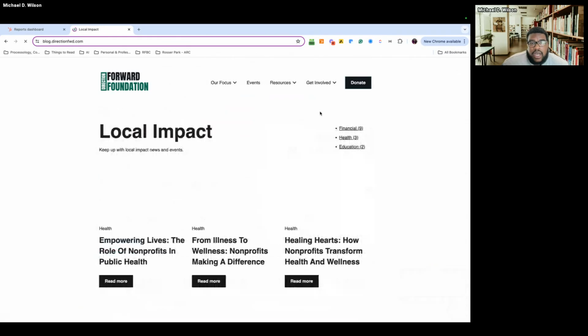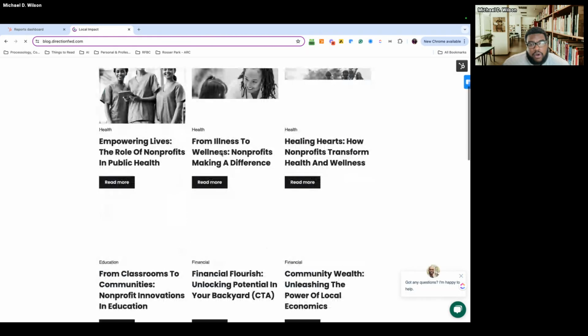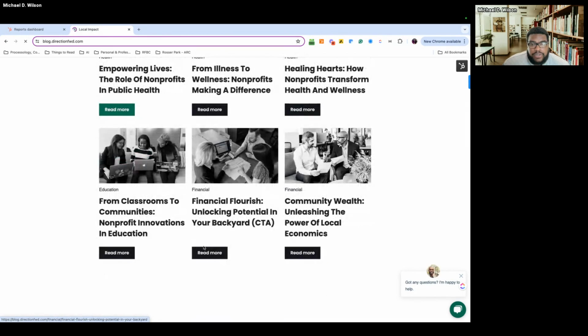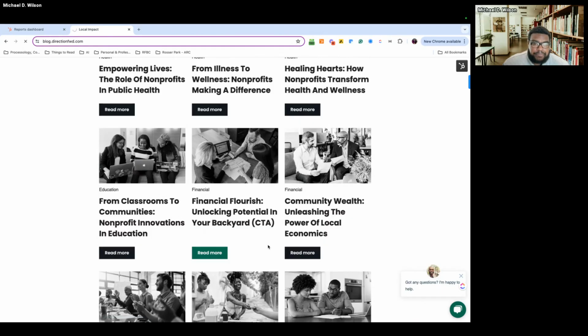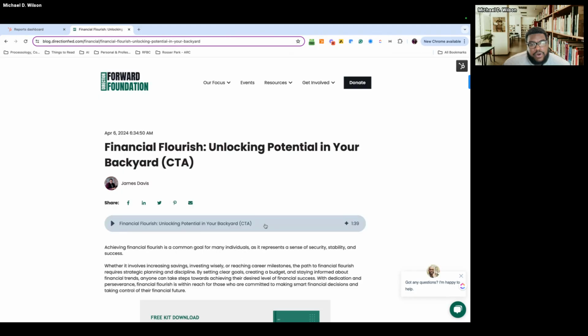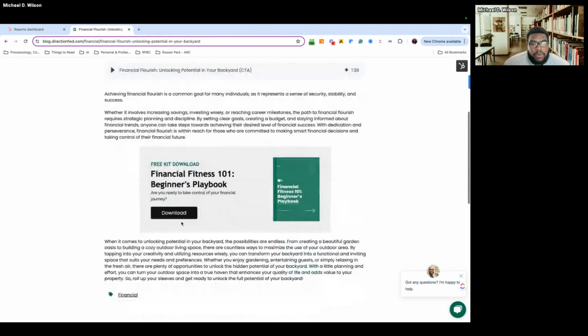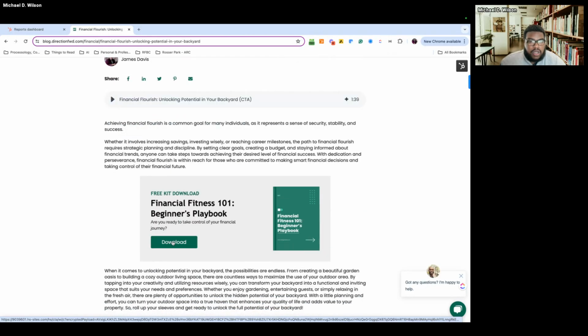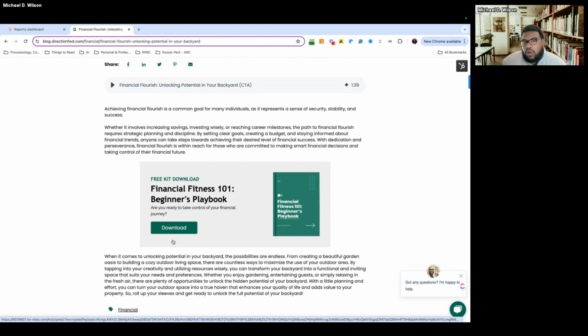Things like resources. If we look at articles, we can see that we have our blog here, which is also hosted on HubSpot, so that we can see different blog posts. If we look at things like CTAs, for example, we have our CTA for transcribing into audio or blog posts. The nice thing about CTAs is we can actually see if a specific contact visited this blog post. We can see if a specific contact clicked on this CTA, if they opted into this particular guide. And we can track all of that data back.